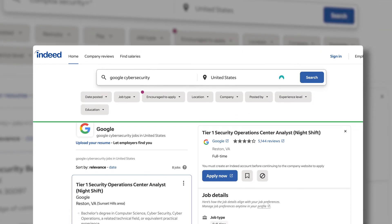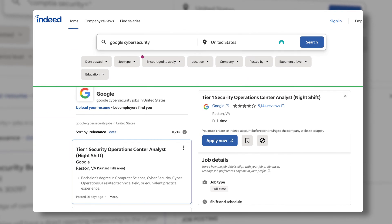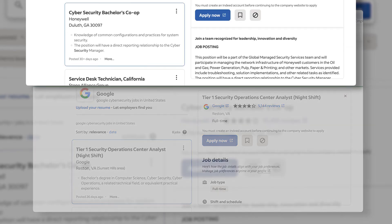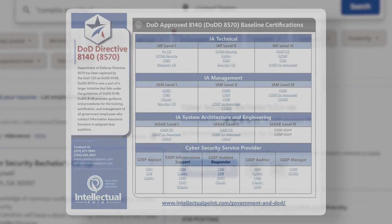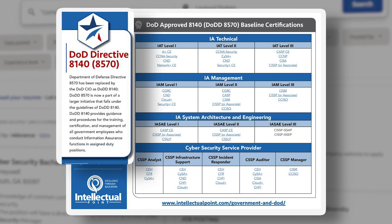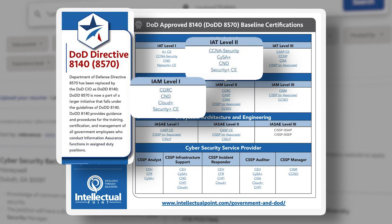That's not to say there's no merit or benefit in getting Security Plus — obviously there is. There's name value, and name value is a thing. If you go to Indeed and search Security Plus versus the Google Cybersecurity program, there are infinitely more Security Plus job listings. Not to mention, if you get Security Plus it qualifies you to work for federal jobs and defense contract jobs as well.